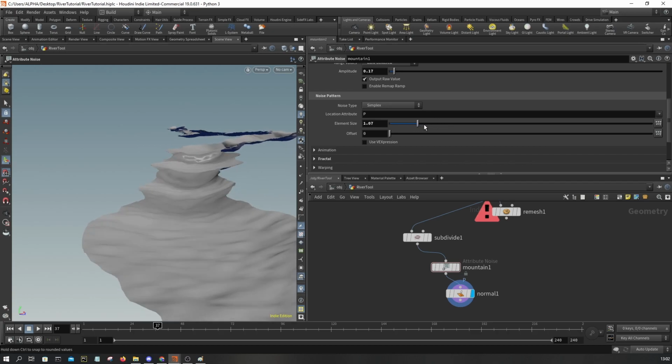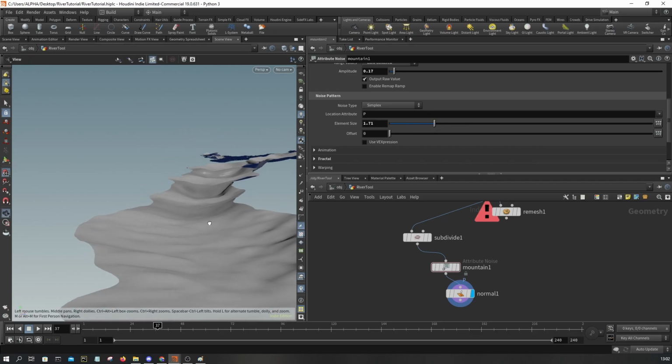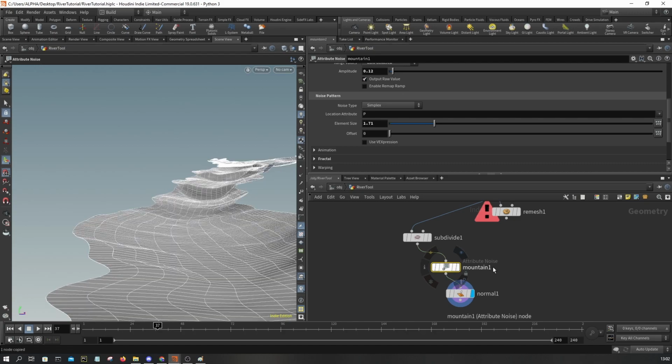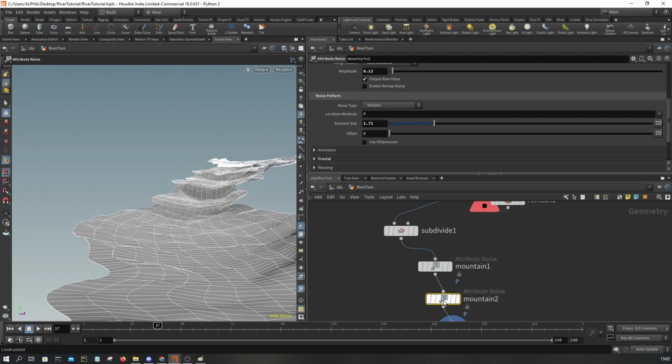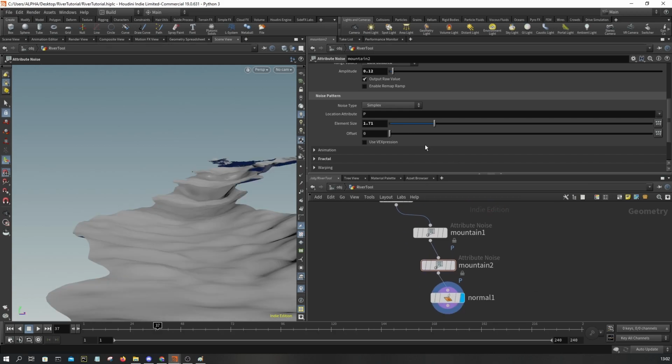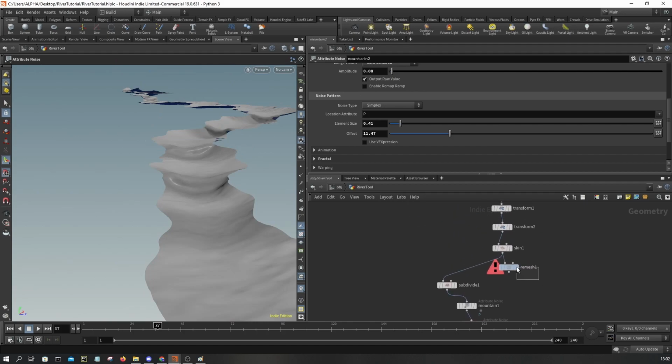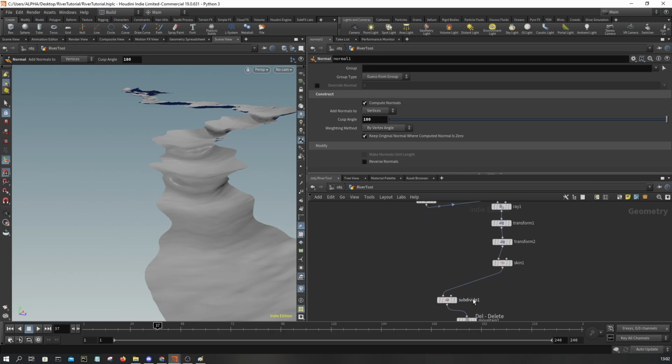You can use the first noise to be something like this, right? So we do big breakups. And then the next noise, you can add some offset and then small breakups like this. So let's delete this one. Okay, now we have this.